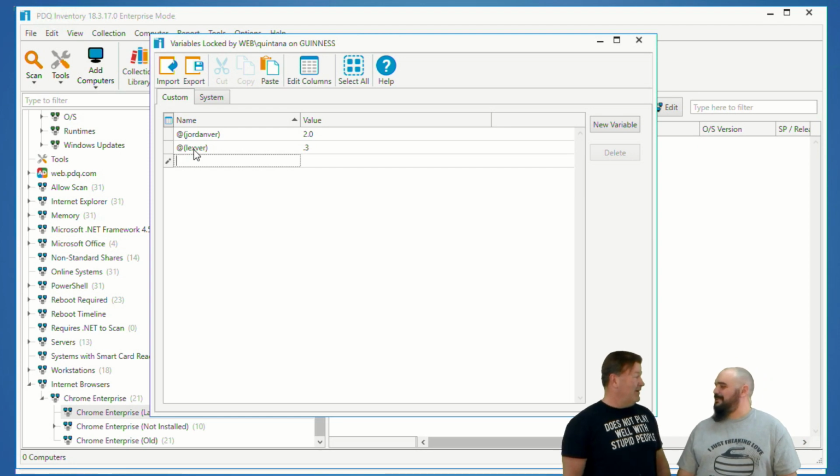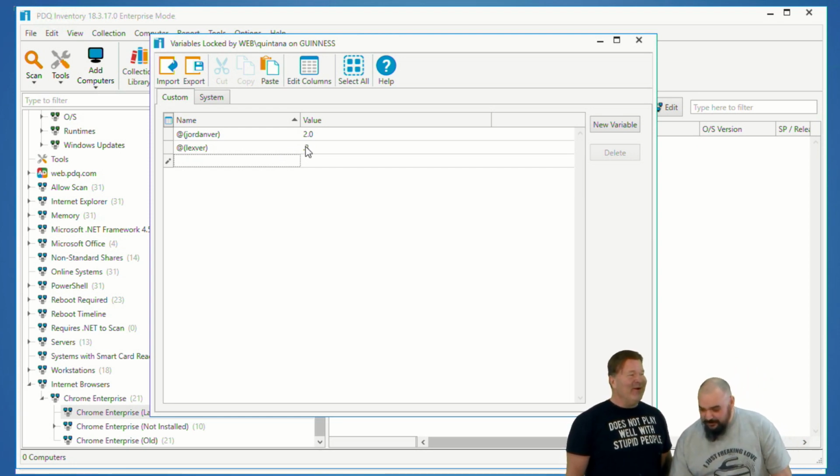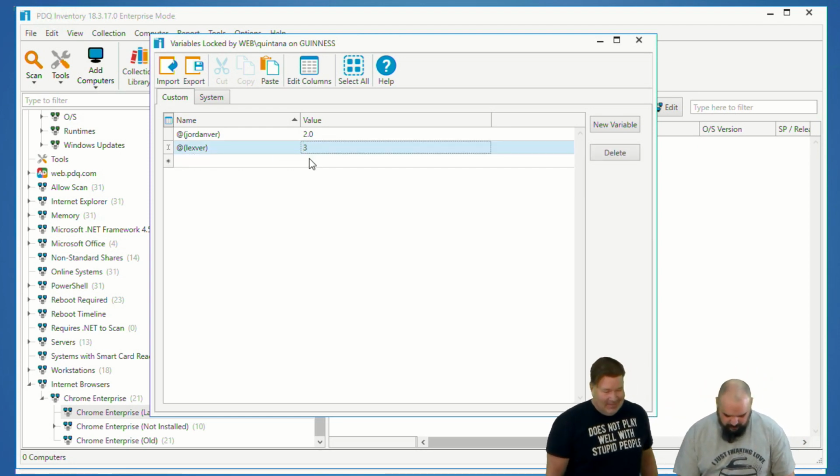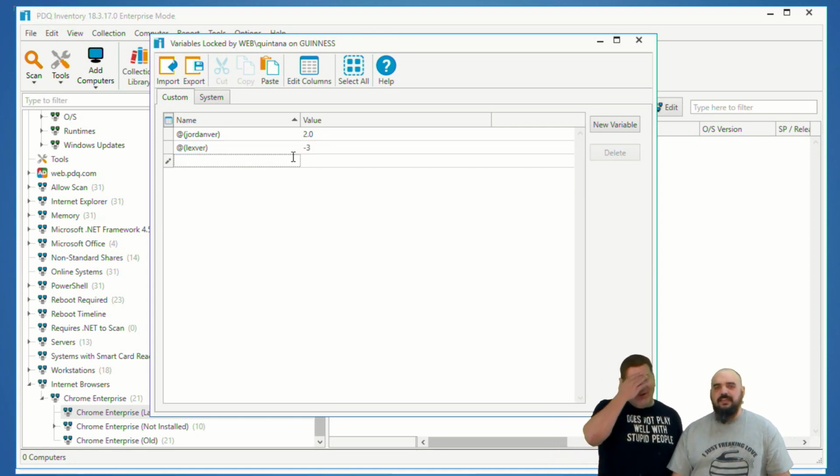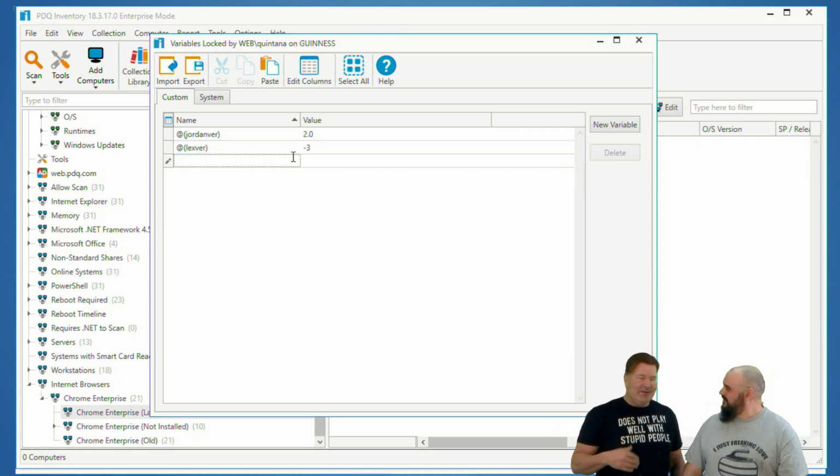Can you make it a negative number? 0.3. Oh, can we do negative? A negative number? Oh. We're about to find out. Lex -3. -3, yeah, version works. -3. Ow. That works. Is it wrong for me to cry live?